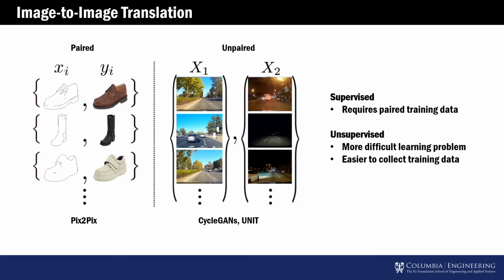We're trying to approach the problem of image-to-image translation, and there are two ways to do so: supervised and unsupervised. With supervised image-to-image translation, we have paired data. So the images all come with various forms of labels, whether it be edges, as you see here, or semantic label maps. Unpaired images, on the other hand, just present two images, preferably with some underlying structure, and are vastly more difficult to learn, although you have a much easier time collecting data for unpaired image-to-image translation. Paired translation represents Pix2Pix, while unpaired image-to-image translation represents what we see in CycleGANs and UNIT.